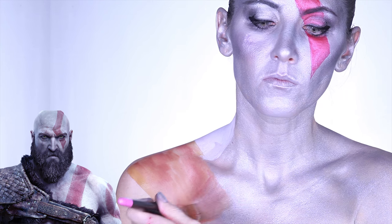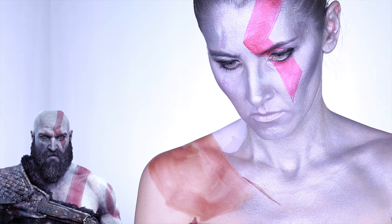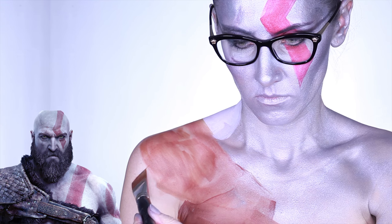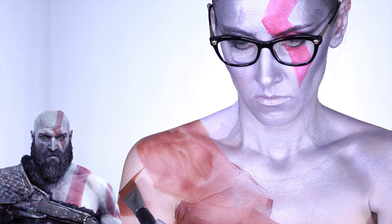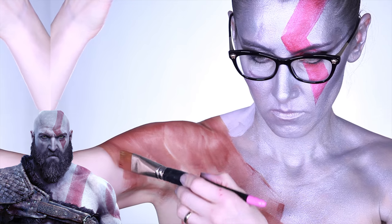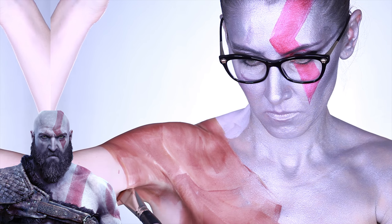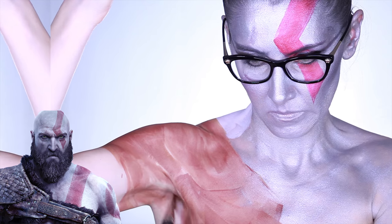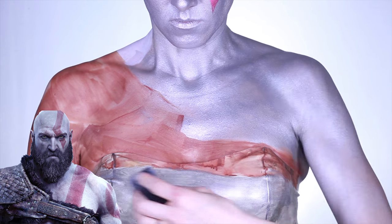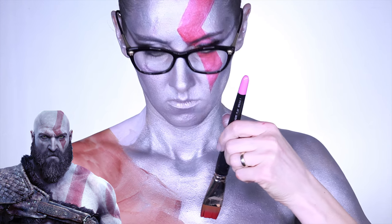Next, I started to paint this thing on Kratos' arm. I have no idea what it's called, so if you know, please write it down in the comments. What I've done is I started with a lighter color — I used brown, and I used two colors of brown so it's not very even. I didn't want it to be even because I'm going to add more details later on. I just outlined the main shapes and went down to paint my chest silver.